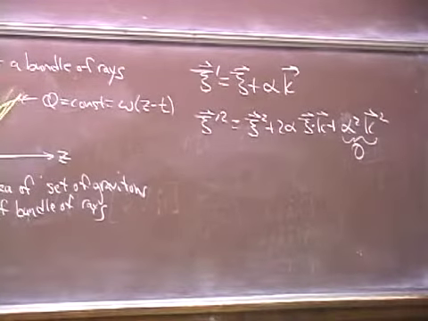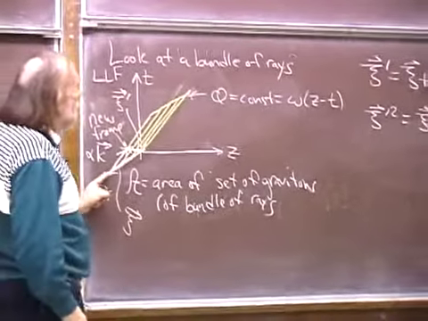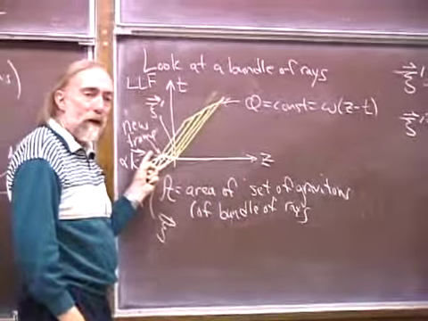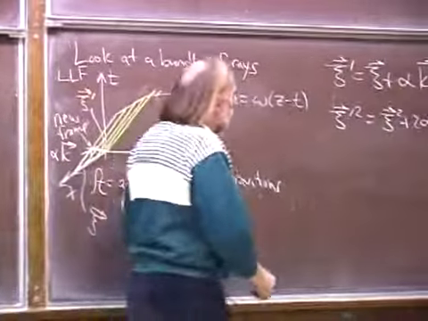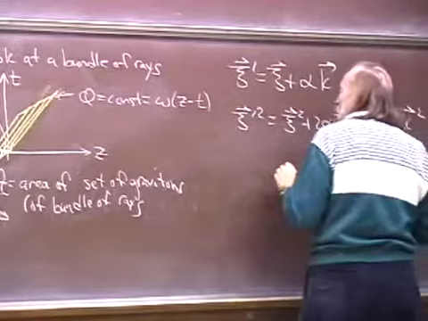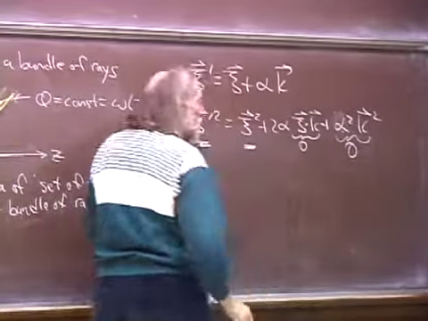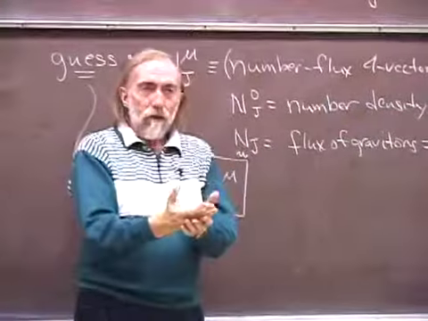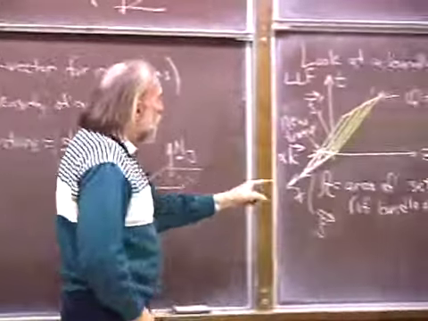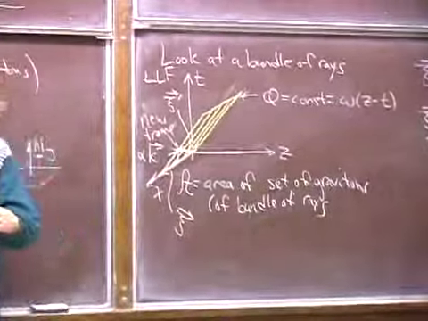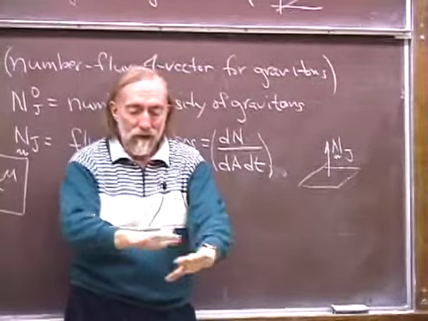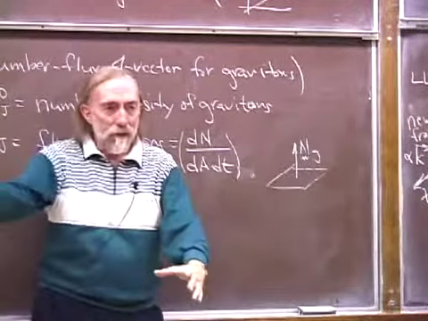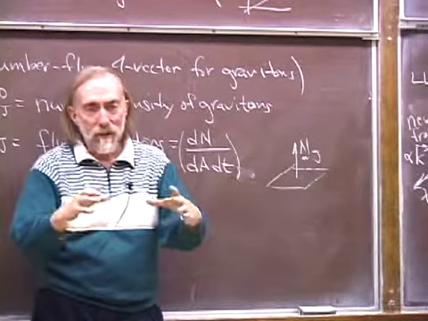Xi points in the x direction, but K lies in the z-t plane. And so xi is obviously orthogonal to K, and so xi dot K is 0. And so that says that xi prime squared is the same as xi squared, so they have the same length. And just turning that into a two-dimensional statement, the cross-sectional area of the gravitons is the same as seen by you and me in our reference frame, where we're looking at the same set of gravitons that we've colored green, and as seen by somebody moving in an arbitrary direction at an arbitrary speed with respect to us. The cross-sectional area will be the same.